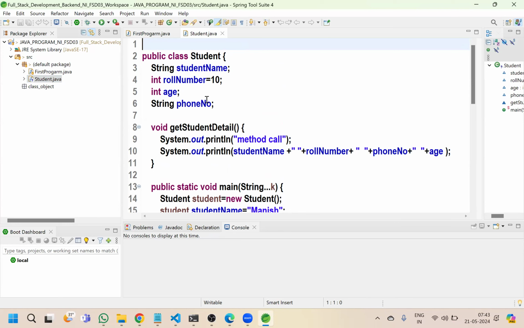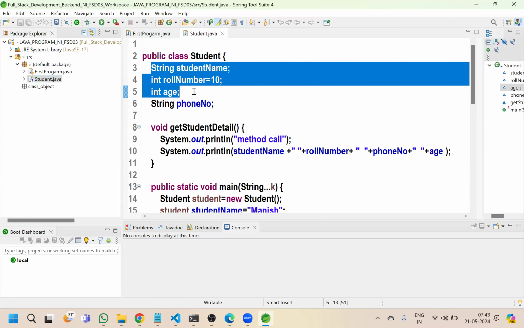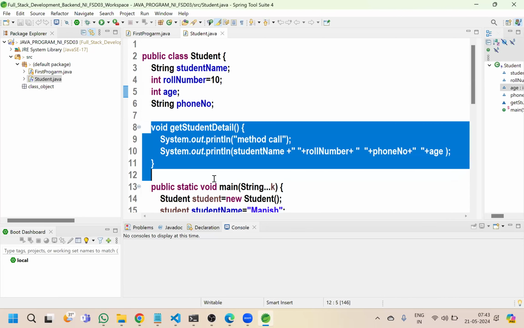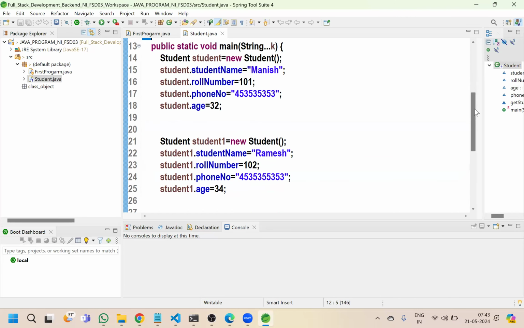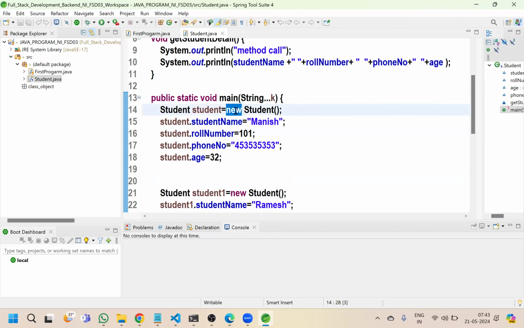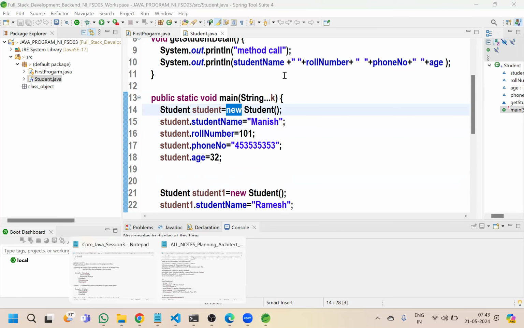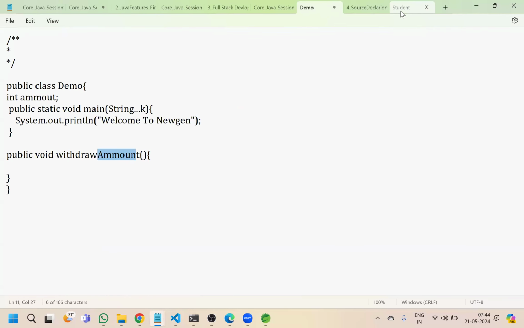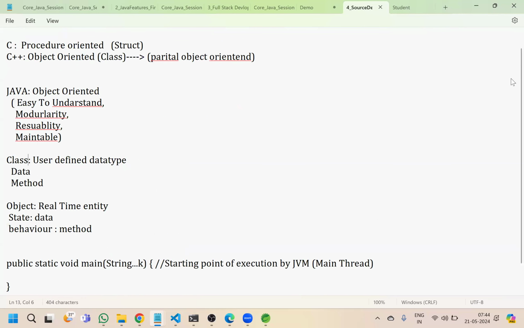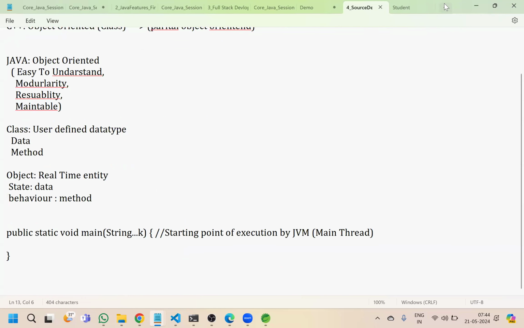So first we created one class, some fields inside the class, one method, and one object with the help of the new keyword. A class is nothing but a template.